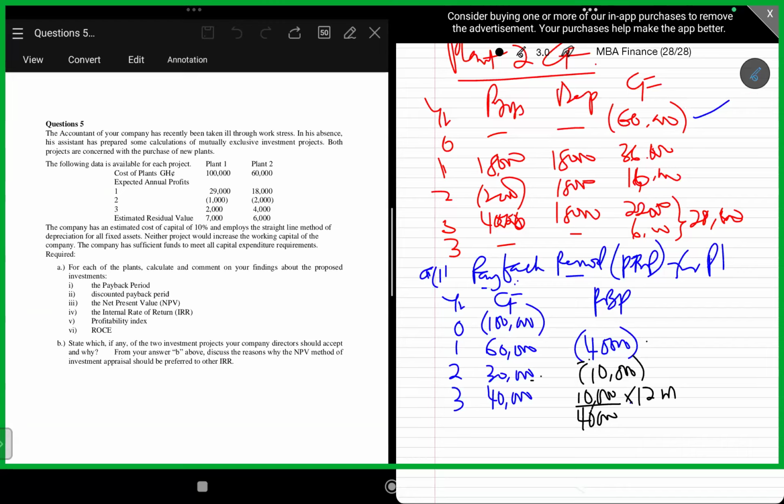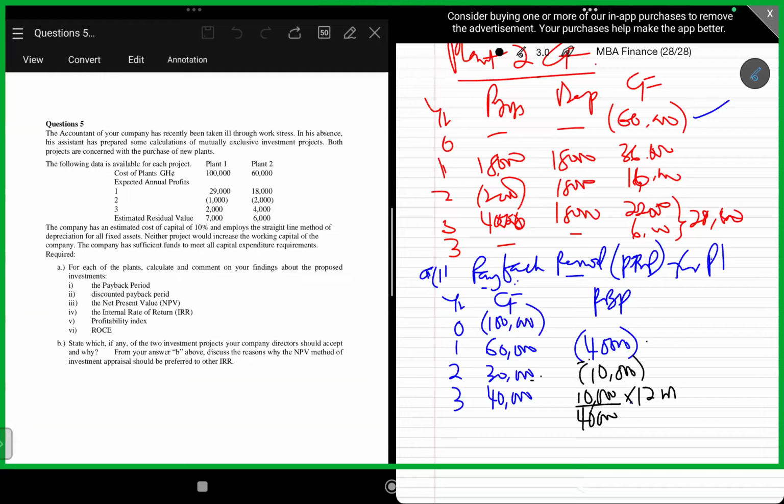Between the year 1 balance, which is owing, which is pending, which is negative, and the year 2 cash flow of 30,000, which one of them is greater? The one that is negative. Don't think about the negative. Just look at the figures. 40,000. So because the 40,000 is greater than the 30,000 in year 2, we would say use your 30,000 to go and pay a portion of what you owe.